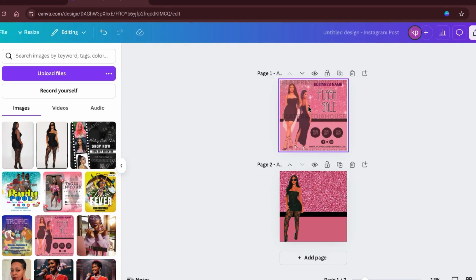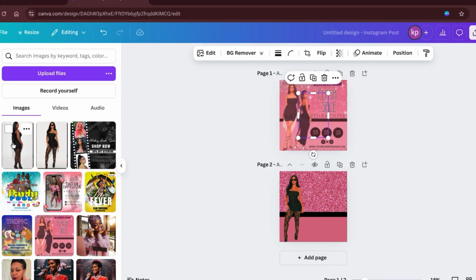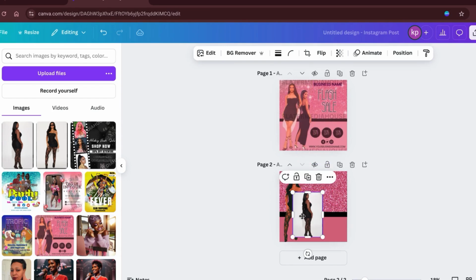It's kind of pinky. Now let's go ahead and get girl number 2 from the side here. We're going to bring her down. What's up, chocolate cocoa brown? Let's go ahead and remove her background. And yes, you do need Pro to remove the background. So, couldn't remember for a minute.